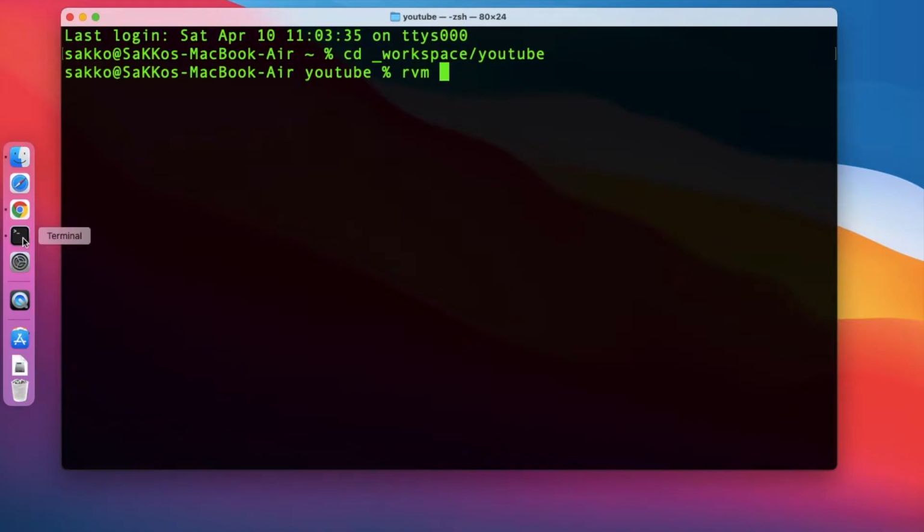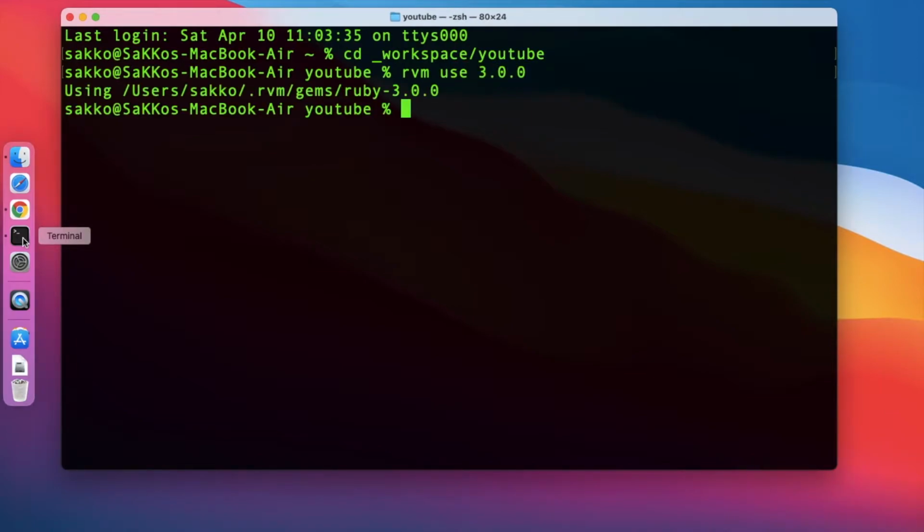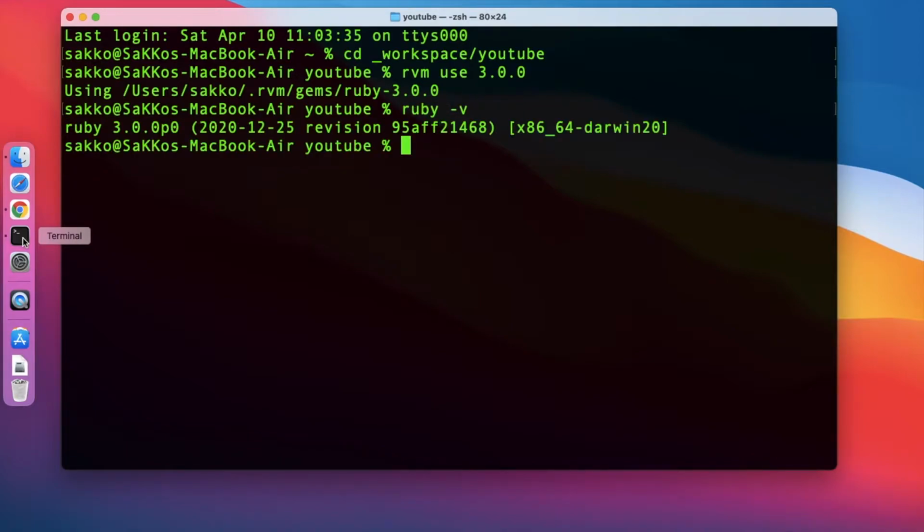I'm going to use Ruby version 3.0.0. Let's switch to that version using RVM by running rvm use 3.0.0. Now, my Ruby should be version 3 and the gemset should be the default gemset. Then let's install the latest Rails version by running gem install rails. By running this command, Rails will be installed to the Ruby 3.0.0 default gemset.